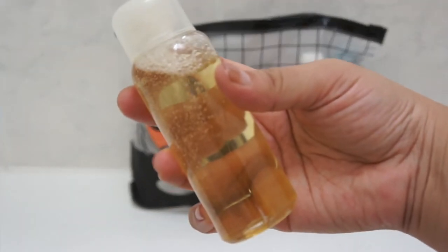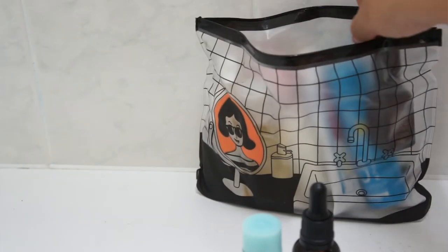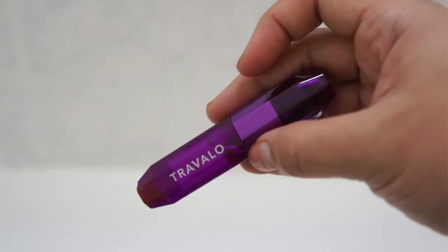If you're particular about your skincare or just want to be safe, you can still bring products — but instead of full size, decant them into travel-size bottles. For this trip I'm using Dr. Bronner's because I can use it as a face wash, shampoo, soap, and detergent all-in-one, so I get rid of a lot of bottles and just bring one. For skincare I'm just bringing sample sizes since I want to buy some skincare in Japan — just enough for three to five days. I also decant my perfume into a travel rollette.